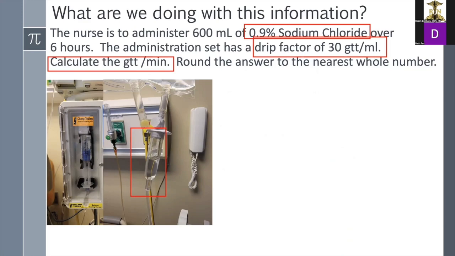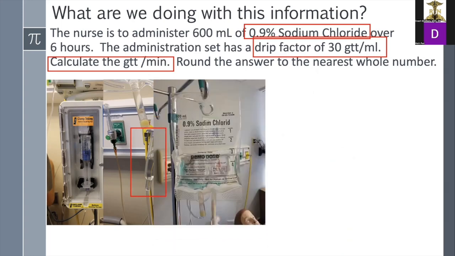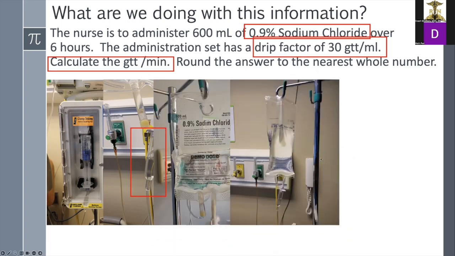So it's sugar water. So sometimes you'll see LR or 0.45% sodium chloride, which would be half normal saline, because if 0.9% is normal, then 0.45 is going to be half normal saline. Okay. So again, those are just names of the fluid. Don't be confused whenever you see that sodium chloride. 0.9% is telling you the name of the fluid.